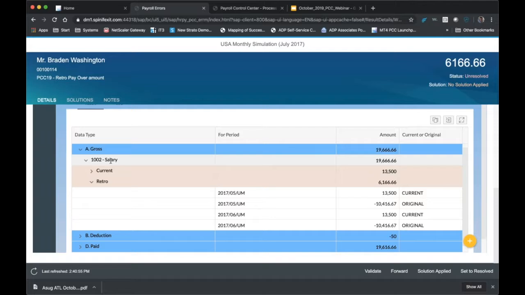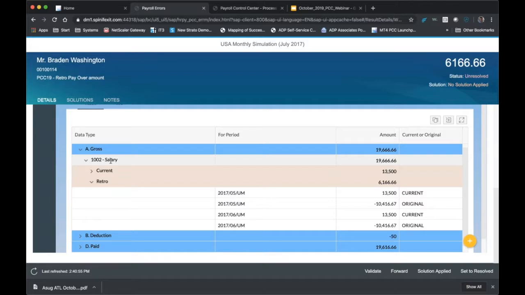And I like to think about it this way. I do this scenario because it's simple, because we can understand it during a demonstration. But this is the needle in the haystack scenario. You know, when retro occurs or anything like this, it could be one of 1,000 wage types out there. We're literally telling you right here from Payroll Control Center, without having to go anywhere else, what wage type caused the problem, right? And it could obviously be multiples out here that we're looking at. We have multiple changes that occurred that caused this. Because this is good. We now know that it's salary.